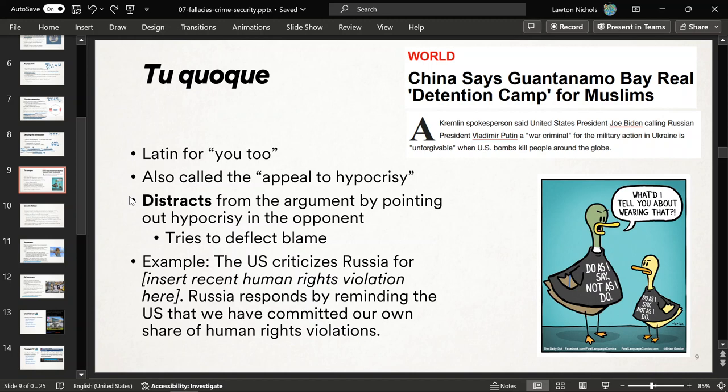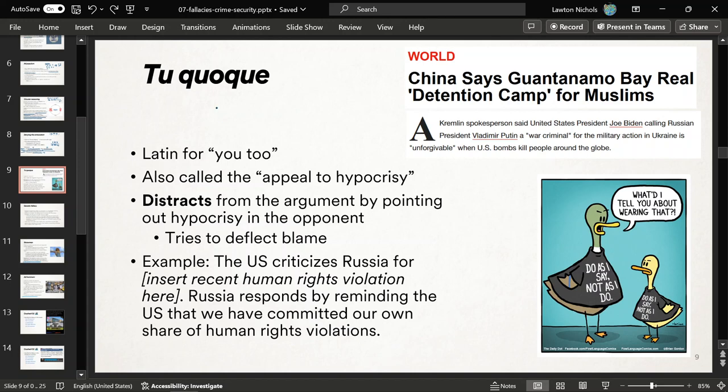So here's a very common example in politics. The U.S. has criticized Russia for doing something silly, Ukraine, for example. And then Russia responds, right, by not saying, oh yeah, I did a bad thing, sorry. They'd say something like, oh, hey, U.S., you know what you did back in the 60s or whatever? You have no right to be saying that I did a bad thing. You have no right to be criticizing me. So that's the tu quoque fallacy. It's responding to someone saying, you did this bad thing, by saying, you have also done that bad thing.